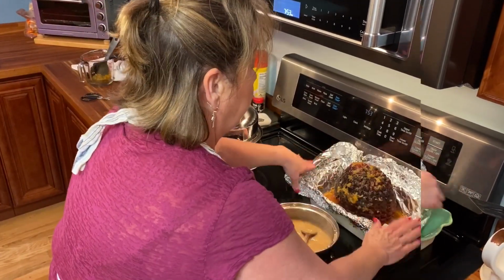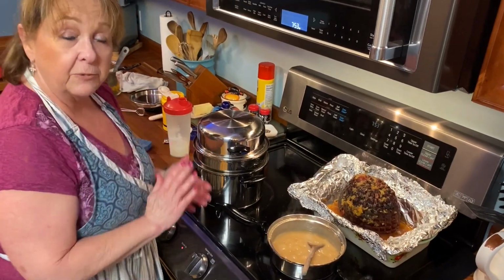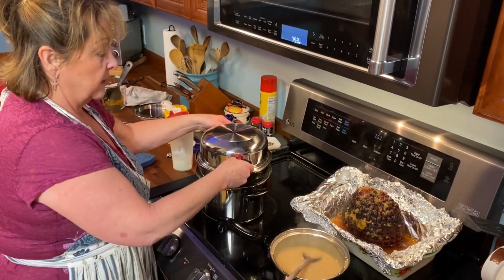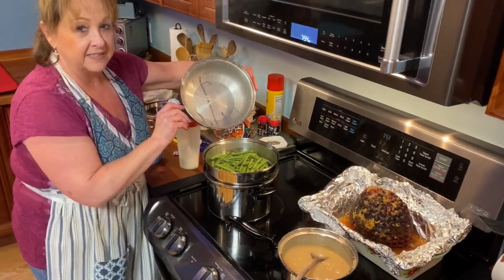Then you take your ham. So you've got your ham, you can ready to slice. You got your gravy ready to use, and you've got your green beans.